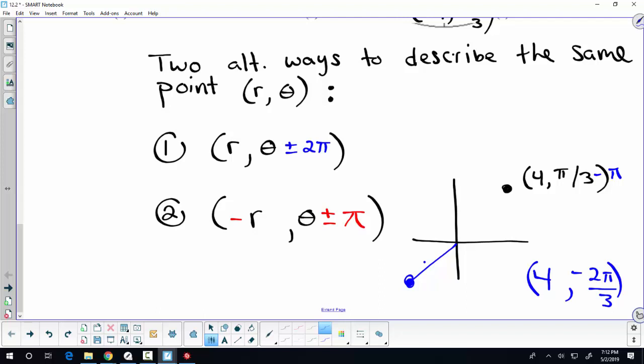So then I just have to rotate this 180 degrees, or the way we're thinking about it with the following figure is I'm just going to take this point and reflect it through the origin. To reflect it across the origin, I have to make r negative. So then negative 4, negative 2 pi over 3 is this point right here. Same point. Okay, so what if r is already negative? If you add or subtract pi to it, you would just make it positive.